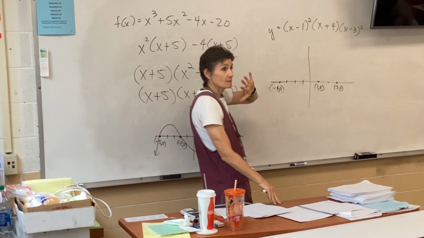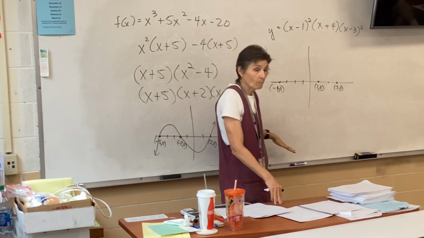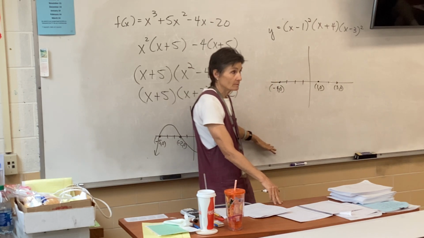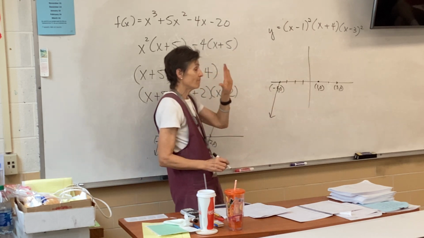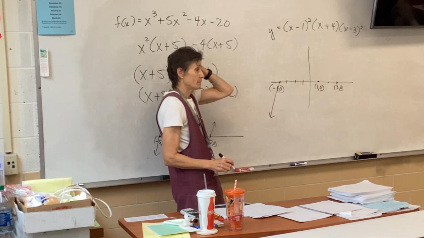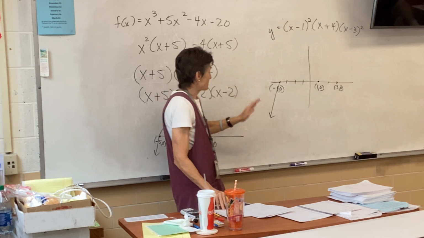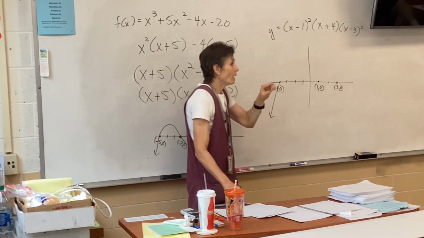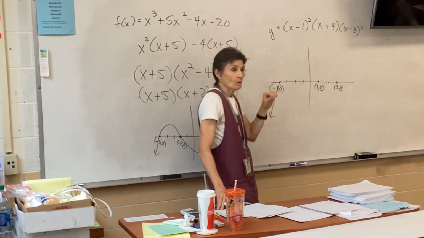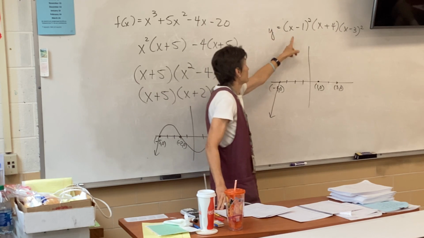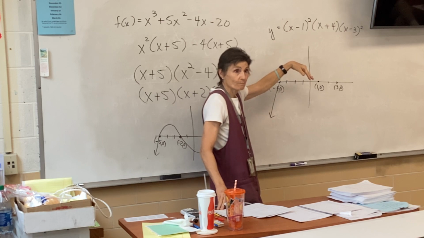5 x's. First of all, 5 is odd. Odd always starts down. So we're going to come up like this. There are 5 x's in this problem. 5 is an odd number, so I'm starting at the bottom. What is the only time an x to the 5th would start up here? If there's a negative out in front, because a negative turns it upside down from normal.